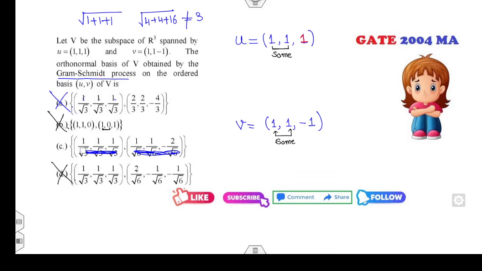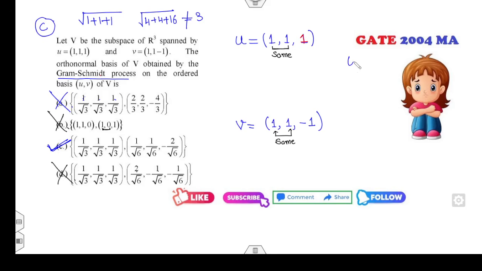Look at this option. Again 1 plus 1 plus 1, that is the root 3. And look at that, 1 plus 1 plus 4, that is 6. Yes, it's my correct answer. So C option is the right answer of the problem. तो देखिए मैंने सॉल्व, सिर्फ मैंने स्टेटमेंट लिखी है, and then you can get the answer in a reasonable time.